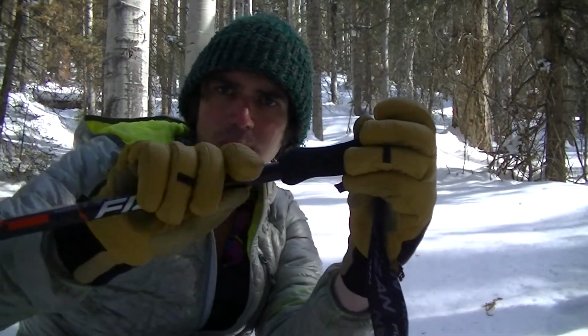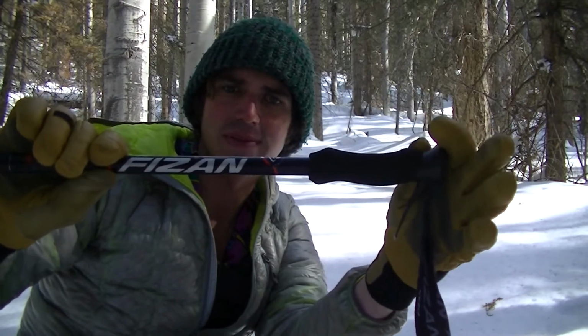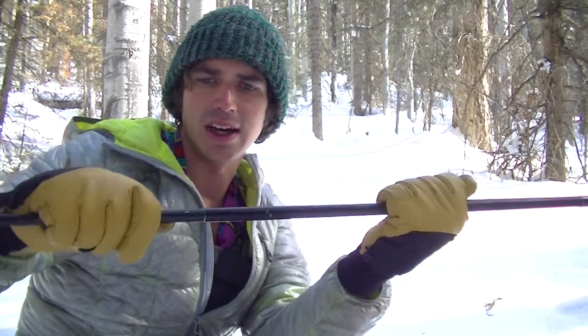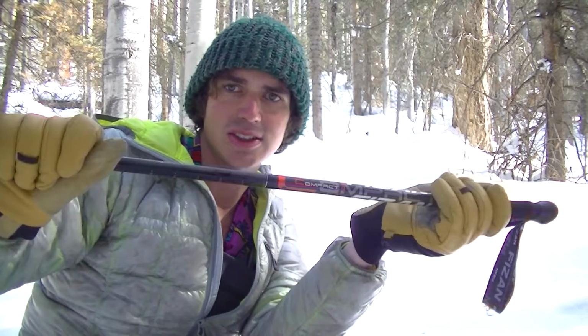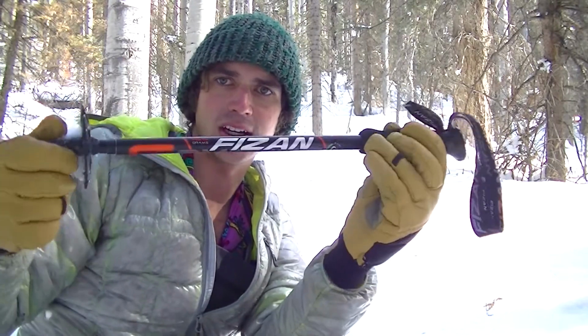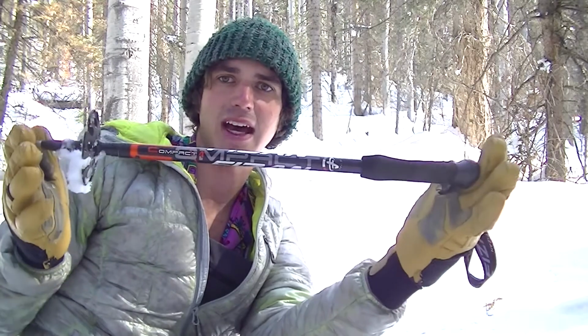So it has just the single handle. There's no lower portion right here, so they're pretty basic hiking poles, and then they have the screw-locking tensioning mechanism. And I'm just going to compress them all the way, compact them, so you can see how that looks and how small these poles actually get. So that's pretty small. So it's really easy to fit these in your pack.